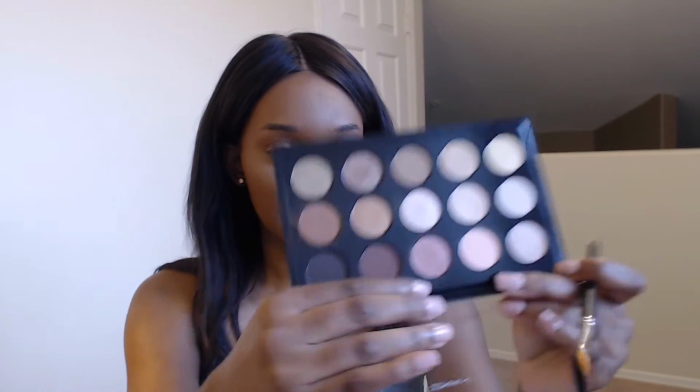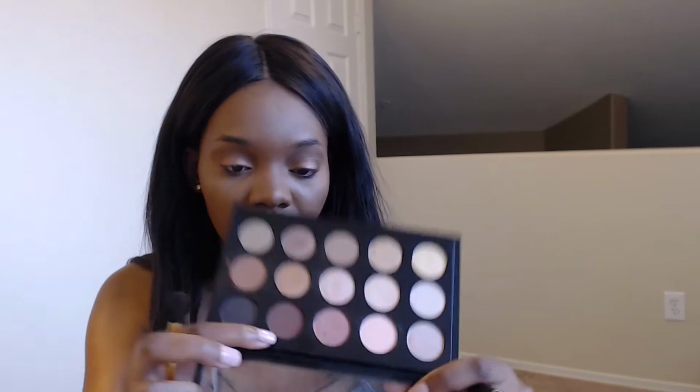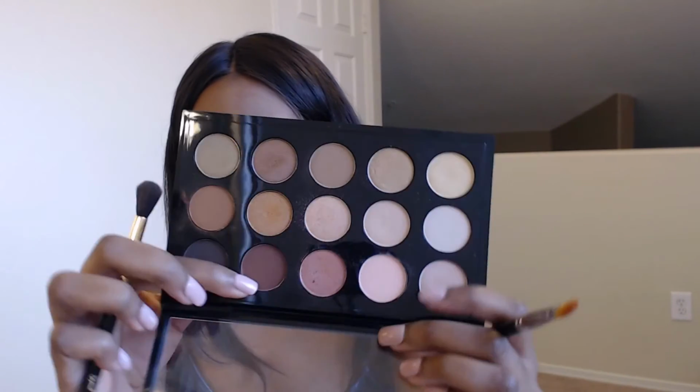Next, I will be taking this color, Gendersnap. Then Saddle again, to clean up the line that happened while I was putting the shadow on, so that there are no harsh lines. I guess that's the proper way of saying it. This color, Dark Brew, and I'm going to take a smaller brush and put that on the outer V.